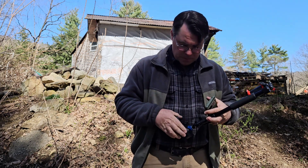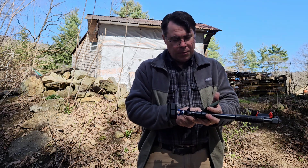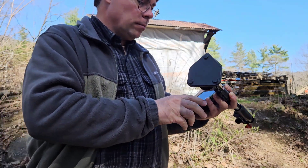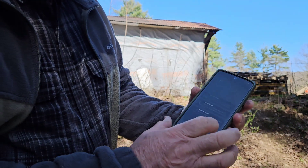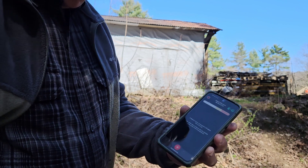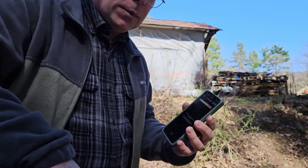So you take the Mosier One, you put it down here in the stick, in the bottom. You open up your app. And now you've got the app for taking measurements. We're going to do a point-to-point measurement right now. It's waiting to connect, waiting for me to put it to the start point. So let's do that right now.